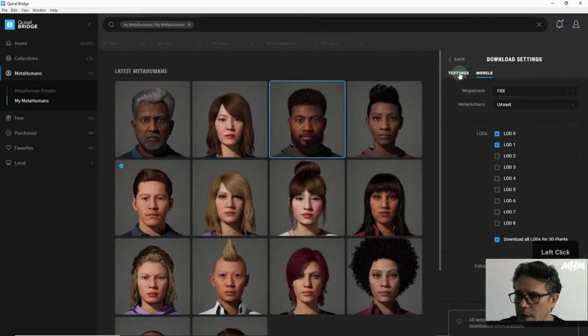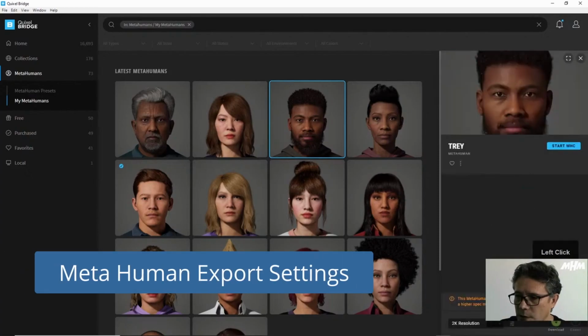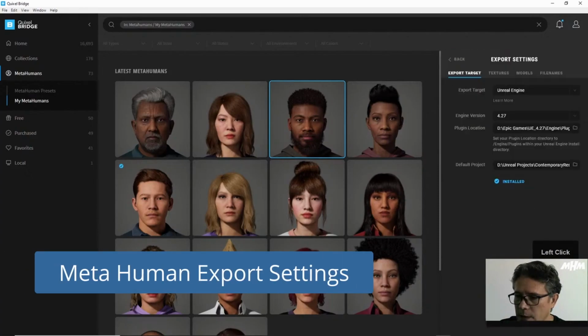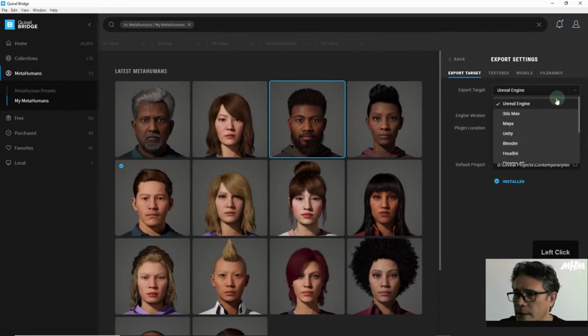But what is most important is your export settings. So you need to specify your target, Unreal Engine of course, and the engine version. Oh, there's no 5 here.